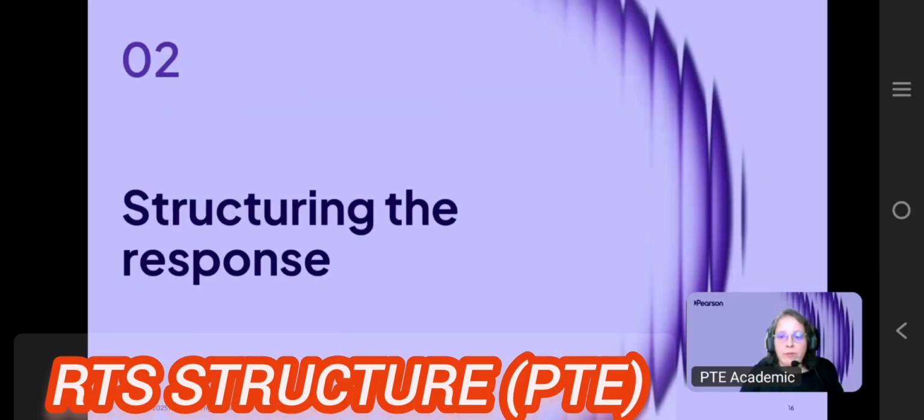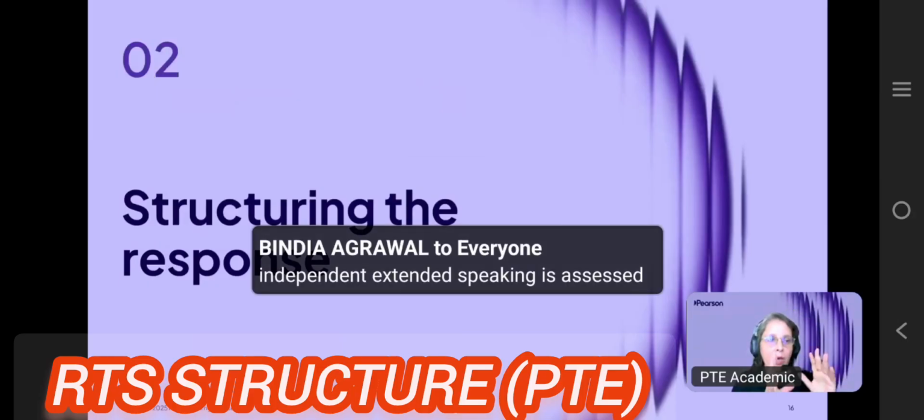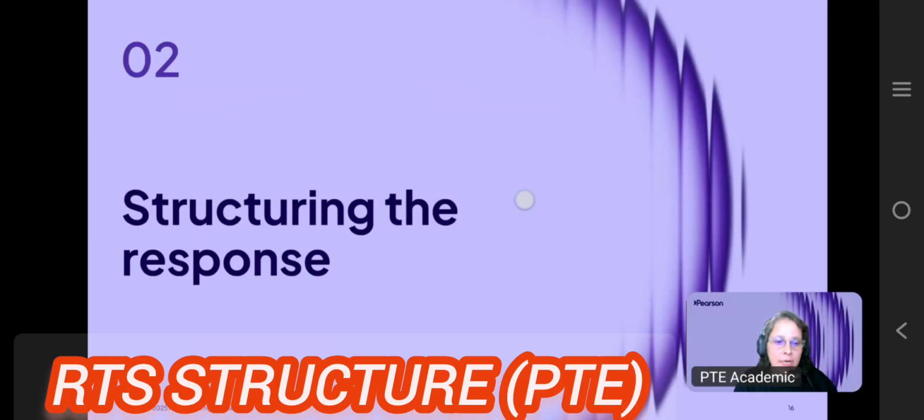Now that we've finished with understanding the question type, now let's go into how we go about structuring the response to this particular question type, right? So let's move on.